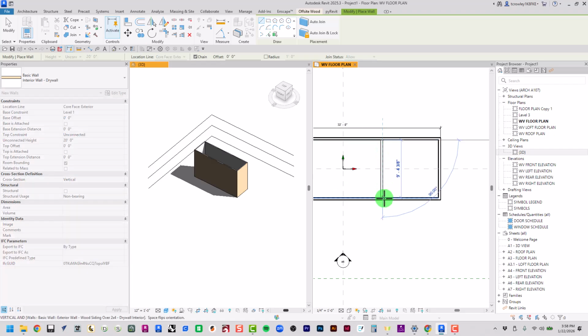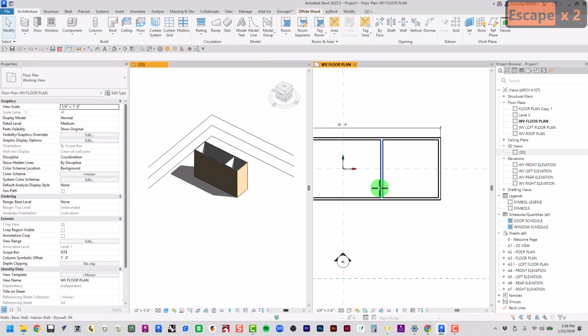You'll see some instructors will tell you, well, you grab your wall tool, and then you start a wall here, and then you go 32 feet that way, and then you go 10 feet this way, and then you go 32 feet that way. And while that all works, what I've been trained to do is roughly draw it, use dimensions to squeeze it into place, and we'll do the same thing with the interior.